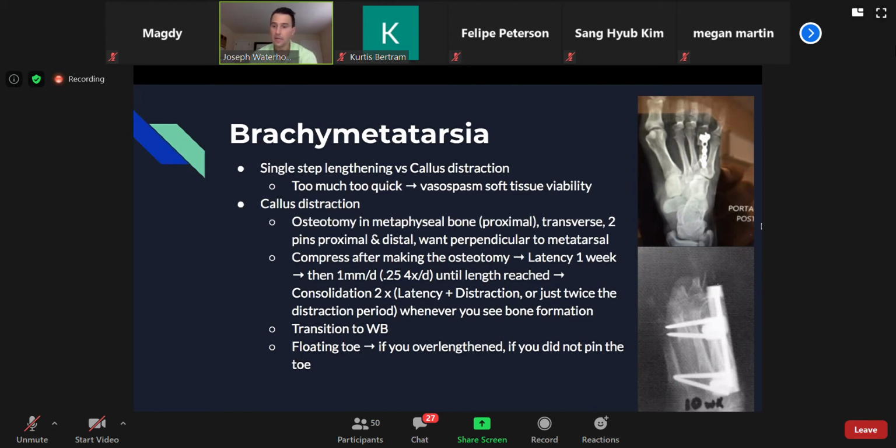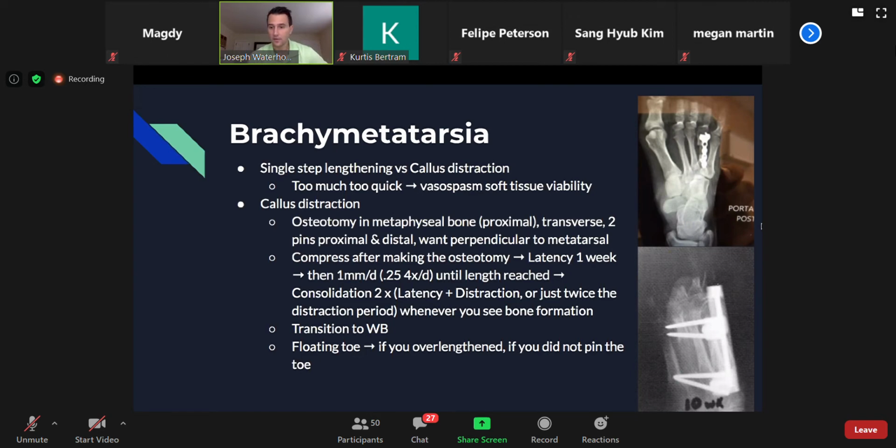So the main option that most people pursue is doing a callus distraction, especially if you need a large amount of correction. You're going to get a brachymet question in some form. There's no way it doesn't pop up. This is always a super big topic because it's callus distraction. This isn't tibial callus distraction, even though the same principles basically apply, but expect it to come up on boards.